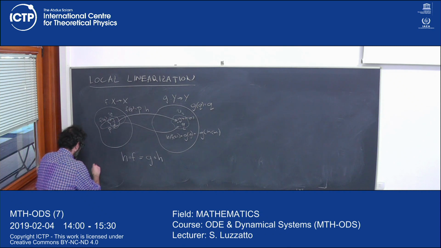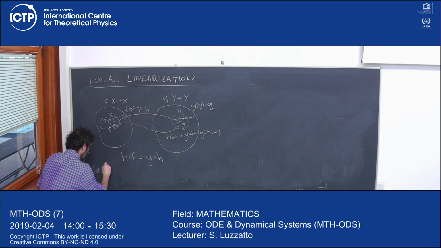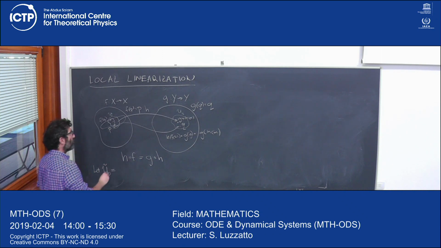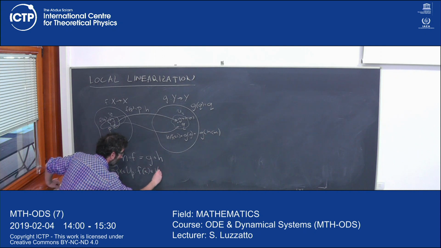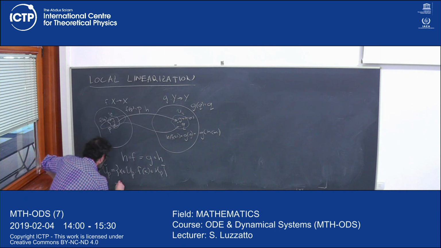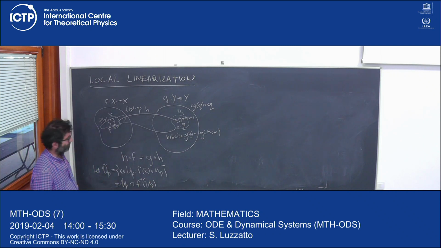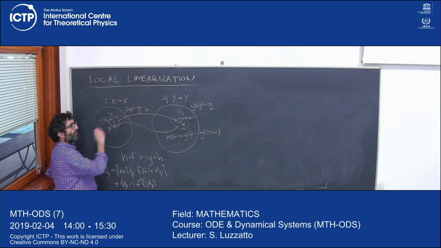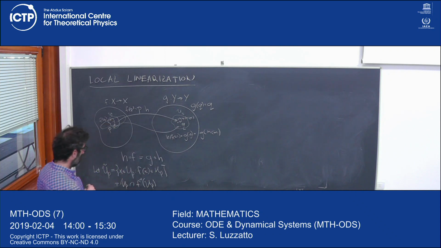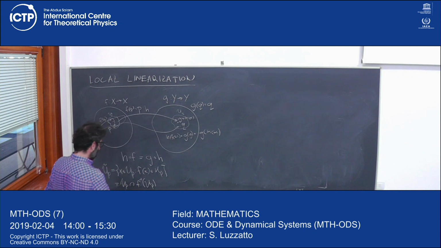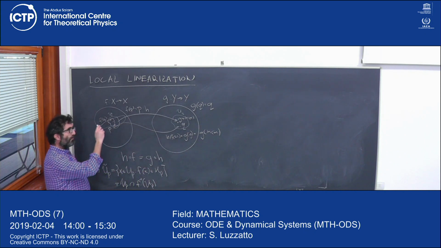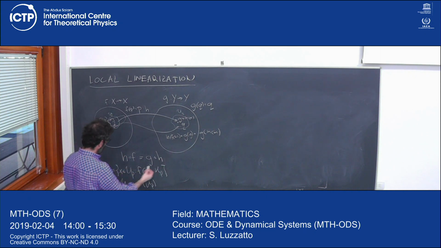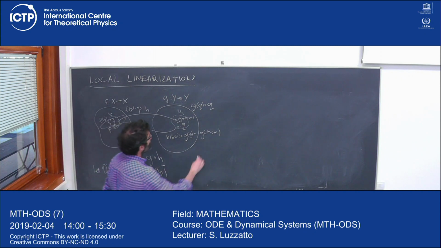So let's say U tilde of p is equal to the set of points x in U of p, such that f of x is also in U of p. Okay, alternatively, you can write this as U of p intersection f inverse of U of p. Okay, so these are the points that stay in here. And you have the same thing here, right? So really, this conjugacy, so let me give the definition. So the only points for which this conjugacy can be defined are clearly these points here.